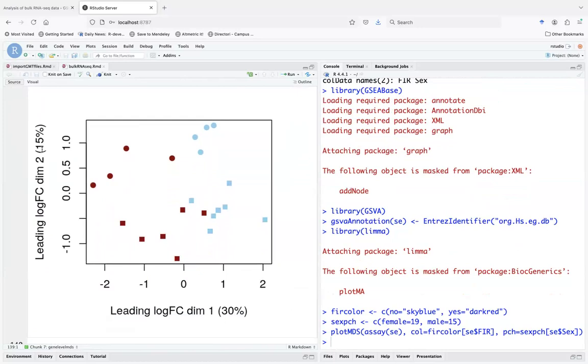Since I'm colorblind, I'll say on the right side, we have the ones that were not affected by FIR. On the left side, the ones that were affected. So that's nicely separated by the MDS plot. And the circles are the female neonates, and the squares are the male. So on the second component, this is also nicely separated. The information is there in this data set.